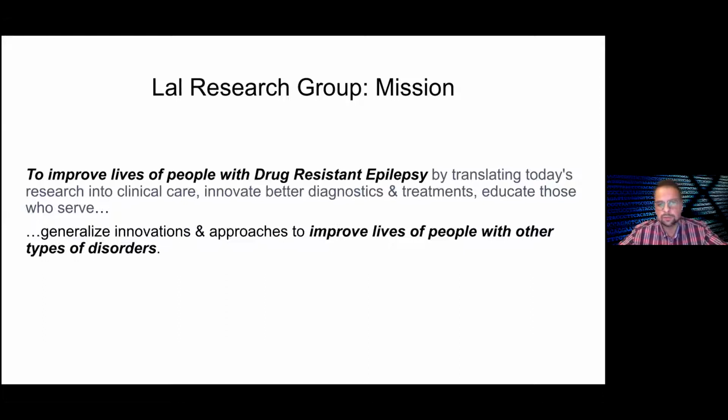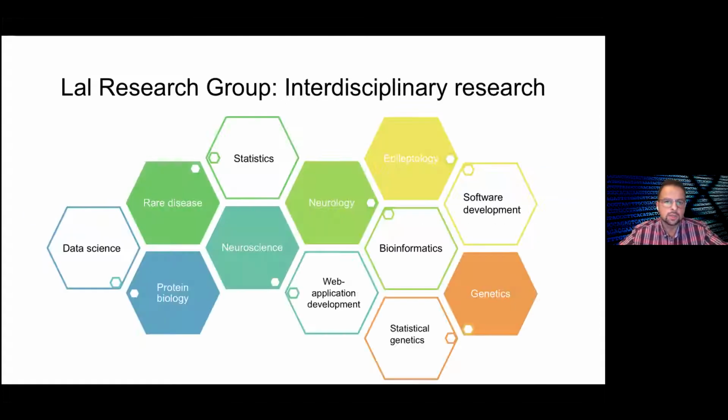Once we have learned some things, we try to make the lessons we learned useful for many, many other genetic disorders, to help as many people as possible. So this is basically the reason why we get up in the morning. My group is relatively unusual: we do a lot of computational research.